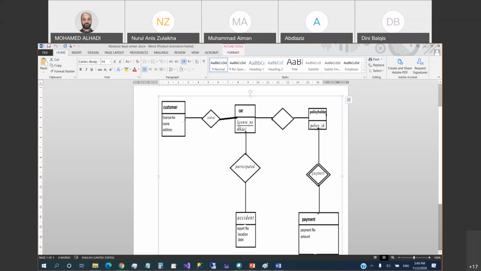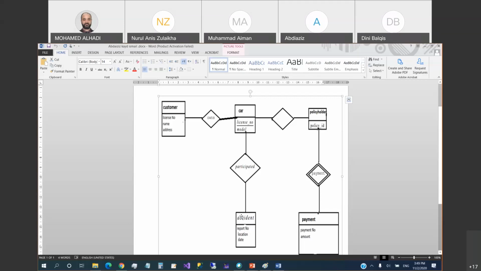And also here the license number for the car. No, it's wrong. Here for the car is the plate number, model, and year. License number does not belong to the car. It belongs to the customer. So if you use the license number here, it will be the license number of the owner. So this is going to be a foreign key, not a primary key.